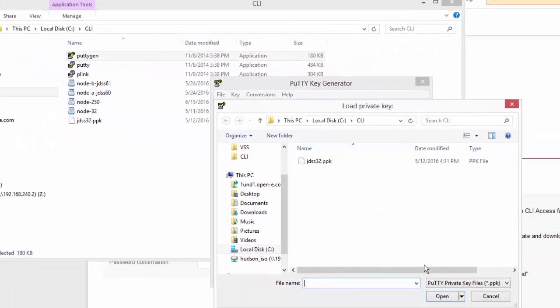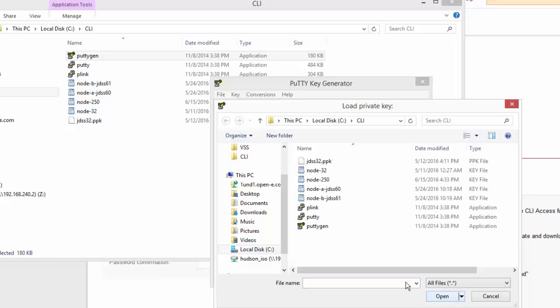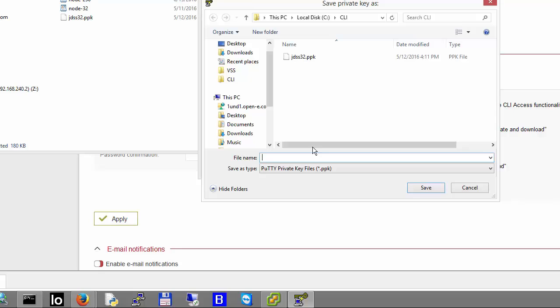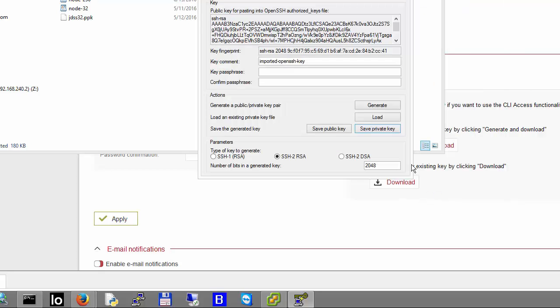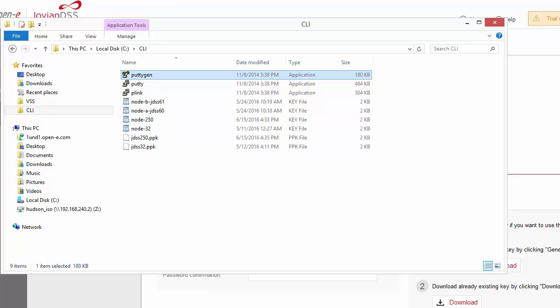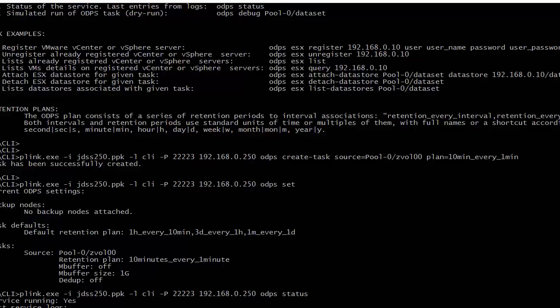I need to select all files, then I can select my node 250 key, confirm, and now save private key, yes. So I will put JDSS 250 and save. Okay, so now I have a private key, so now I can go to the DOS box.